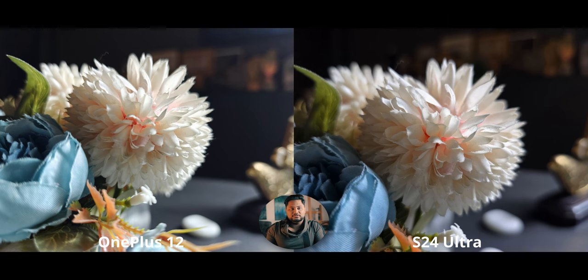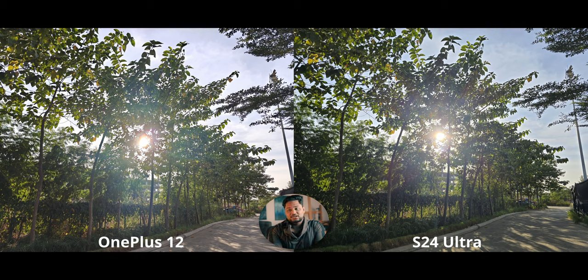In this shot, you can get much closer with the S24 Ultra using the main camera, which makes it really good for close-ups. The wall in the background looks a little too faded on the OnePlus 12. Now for the backlit shot — it's kind of backlit, not horribly so. The S24 Ultra again has slightly higher contrast which I do like.